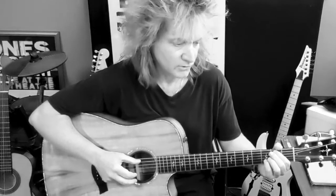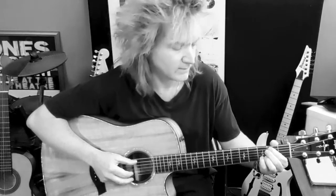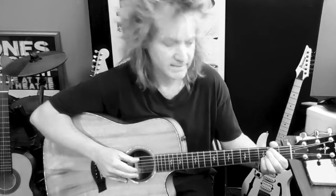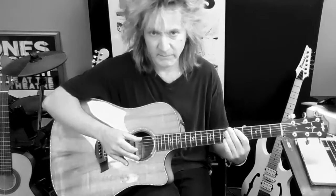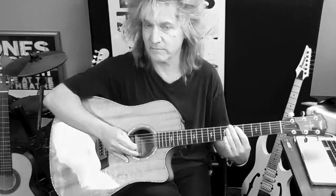One thing, he is tuned down 1/2 step, but I'm going to keep this guitar in standard tuning so that you who are trying to learn how to play the guitar and how to play chords don't have to deal with the tuning of the instrument. The tuning down of the guitar is a phenomenon done by many singers in order to make certain songs easier to sing. It does make a difference to be even a 1/2 step lower when you are a vocalist. It also tends to make the guitar somewhat easier to play because the strings are looser.